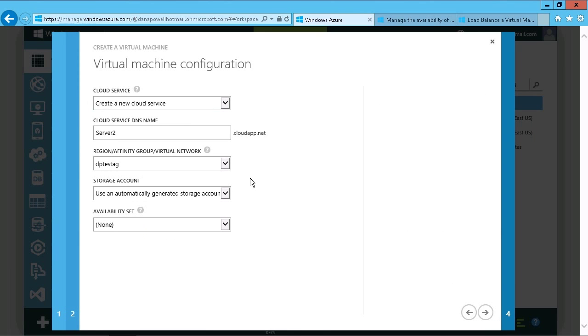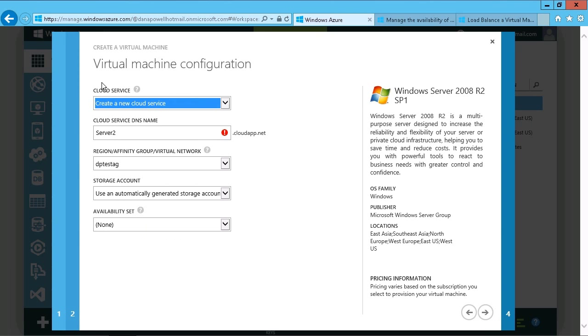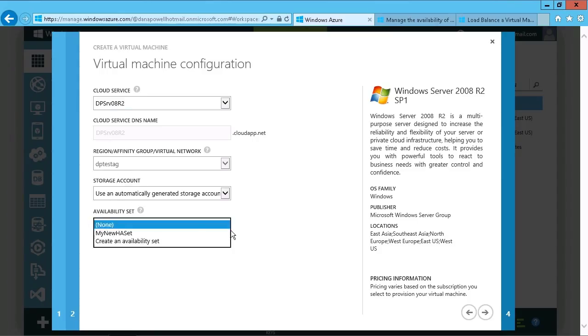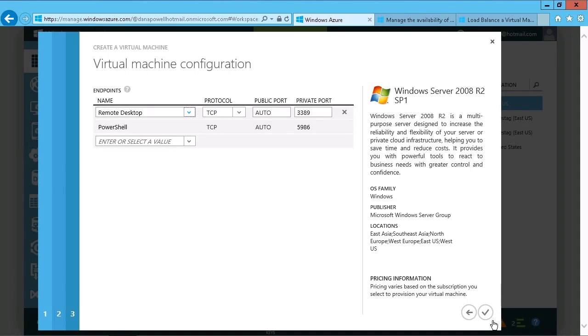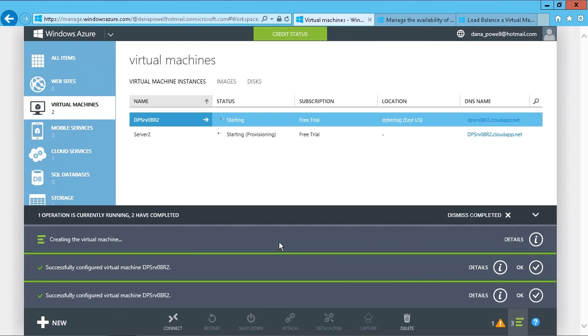And we're going to hit next. So here's the option right here. Every time you create a virtual machine, it wants to create a cloud service that contains it or supports it. So we're just going to choose this one, and you'll see that there's the existing virtual machine in the cloud service. Now that I've chosen that, you can see down here under availability set, I can hit my drop down, and there is my new high availability set. So I can just complete this wizard now with everything in there, and that system will now fire itself up and it will be part of that new availability set.